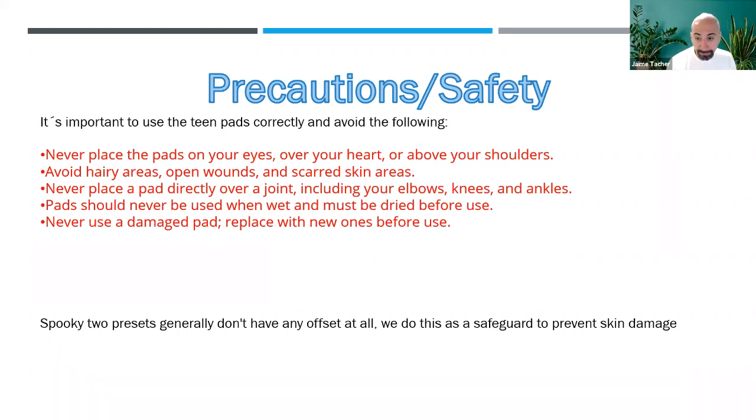Never use a damaged pad. Replace them as soon as you can, and as soon as you see these pads are worn, you need to replace them. Now, I have here a pair just to show them, knee pads, silver knee pads. Here's the silver knee pad. You can see them. And here are the gloves. I use them. There you are, the gloves.